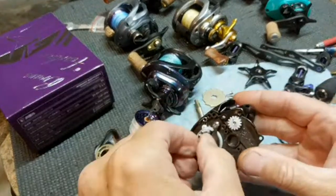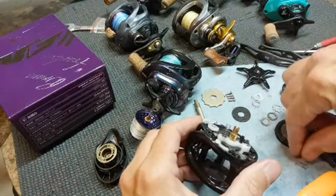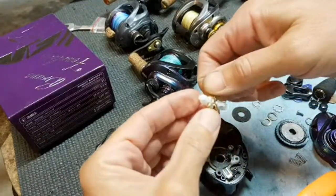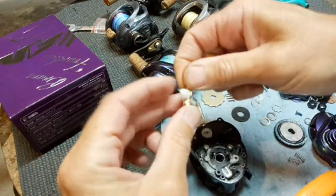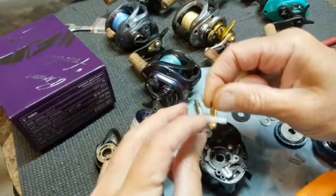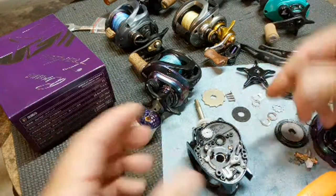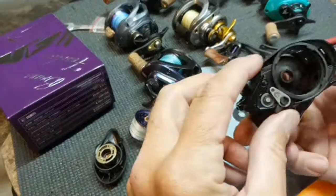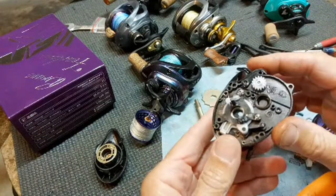So I don't have to pull this part. I just need to take this off. The only thing tricky to these is springs go right over the top. No big deal. They're the same, top or bottom, doesn't matter. This thing can be tricky for some people, but if you look, there's a flat side that has no sort of angle. See that? The bottom side is the one with the ramps on it. That's what engages and disengages. So if you get these things thrown off and you're like, oh my God, which way did that go? So there's a bearing. Make sure there's just one. Yeah, there's just one bearing in there. It is a bearing. You can see.